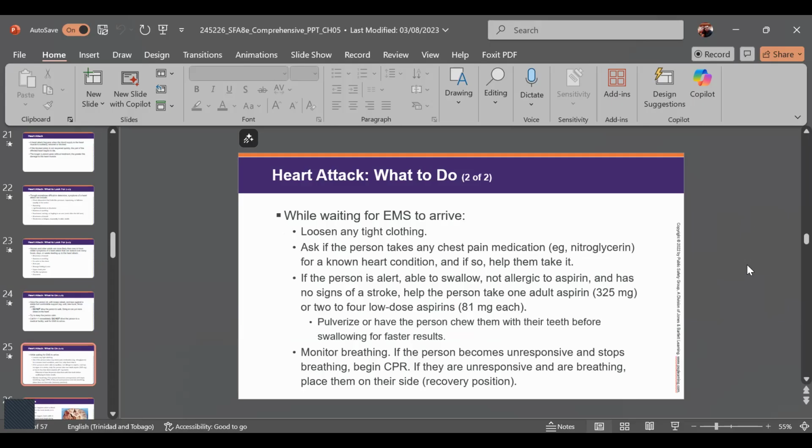Okay? While waiting for EMS to arrive, loosen tight clothing, get any medication. So we use the SAMPLE acronym to get questions answered. Now, if the patient has their own medication, let's say the patient is a cardiac patient diagnosed with angina a couple of years ago and they're on medication. They normally have aspirin and the pill for under the tongue, the GTN. Some people have it as a spray called nitroglycerin. If they have that, you can get access to it, let the patient take their own medication.